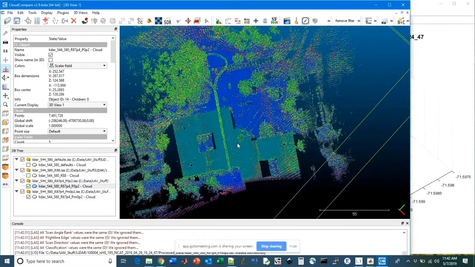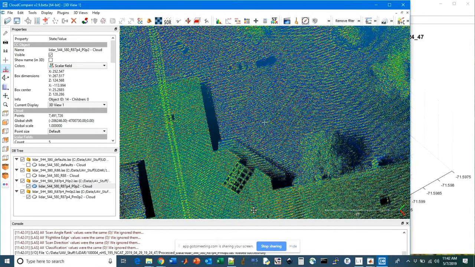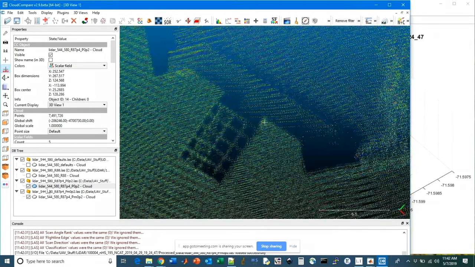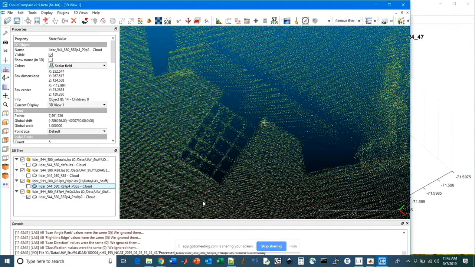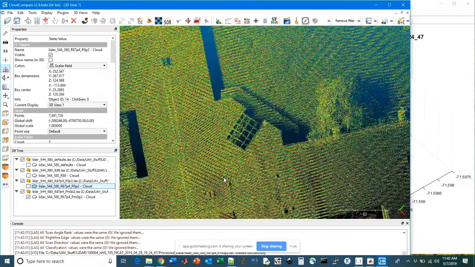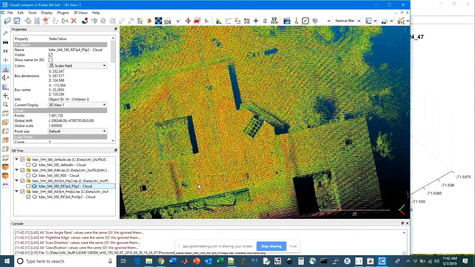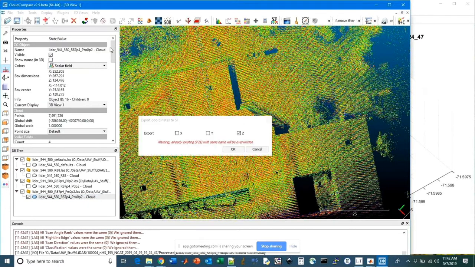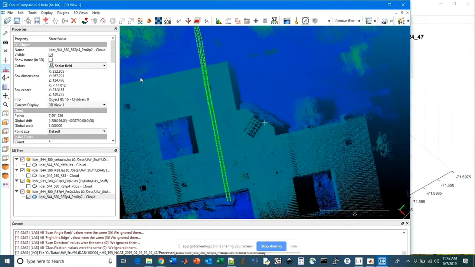And we'll zoom in here. And if we turn off the other one, we get single lines of that part of the building. And so I think we're pretty good. So what I'm going to do now is, so I can certainly take this guy, export the coordinates to scalar fields.